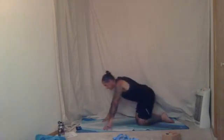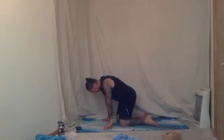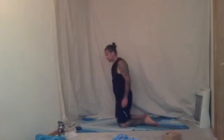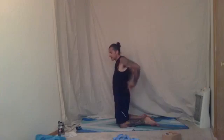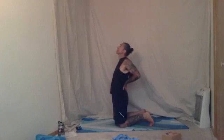Ustrasana is next. Camel pose. Find the middle of the mat. Knees about 2 fist widths apart. Right hand to low back, left hand to low back. Press hips forward, elbows energetically start to come together. Toes can curl under if you like. Press hips forward, start to gaze back.